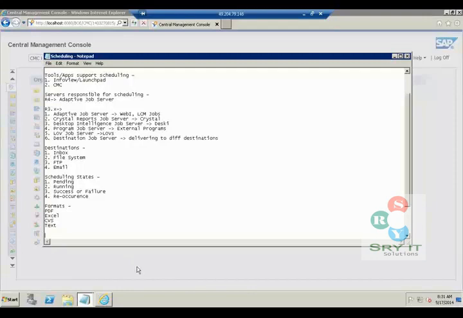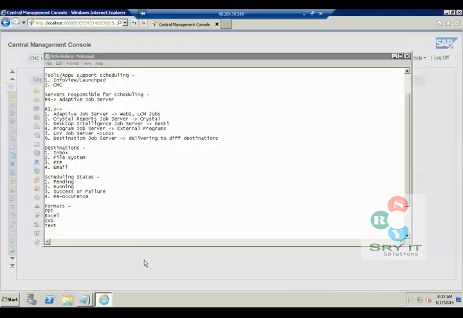Let's get into the tool and see how we are going to schedule these reports.